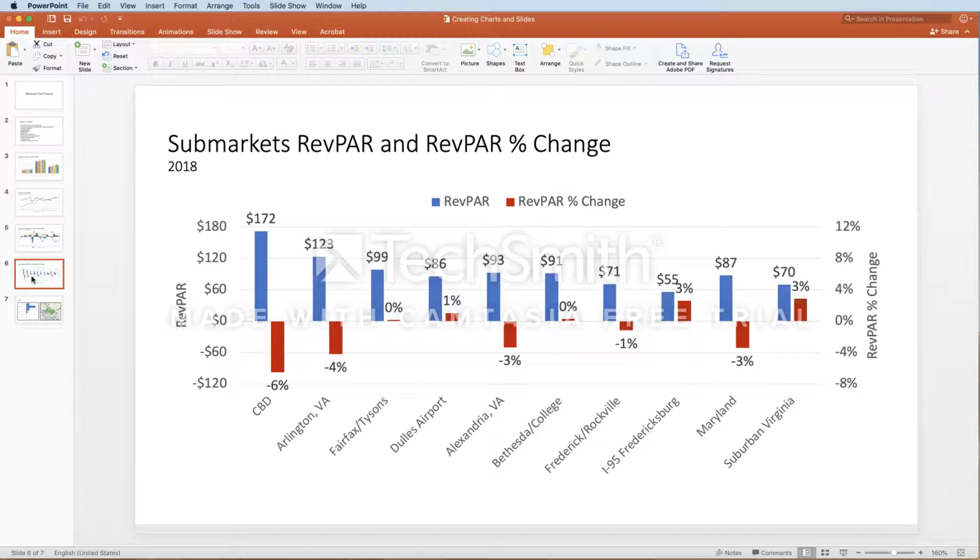This is a column chart, and it's complex for a couple of reasons. First, we have two axes. Also, we have to do a lot of sorting in order to obtain this data. And then lastly, we have to customize these ranges so that they share a common horizontal axis. So you can see here, we have 0 here and 0 here. And this is a little tricky, and so we'll go over how to do that.